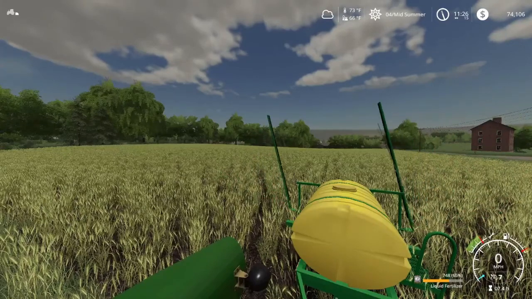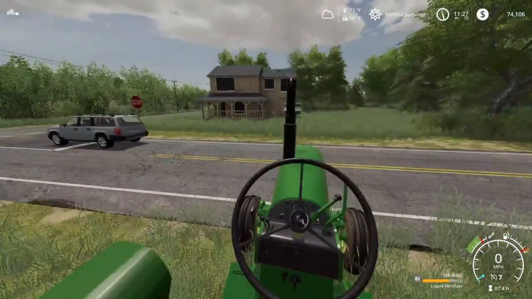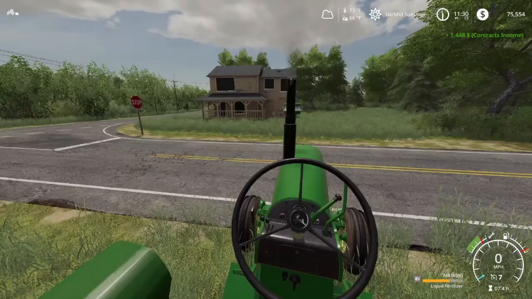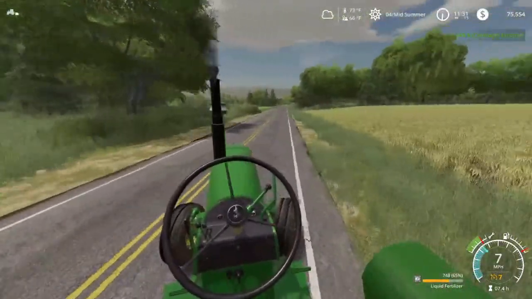So let me go ahead and finish off this field, and then we will catch back up after that. Alrighty, so that is the contract on field 34 completed. Let's go ahead and accept payment on that. $1,400. Nice. Alright, let's get back to the farm.